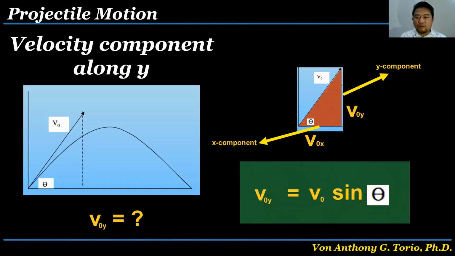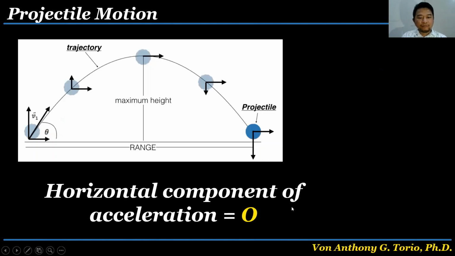Since it's opposite, we recall SOHCAHTOA and we'll be using sine, since the related mnemonic is SOH. So sine of the angle theta is equal to opposite over hypotenuse. And again, here, the opposite side is v naught y over the hypotenuse, which is v naught. Rearranging the equation, you get v naught y is equal to v naught sine theta.